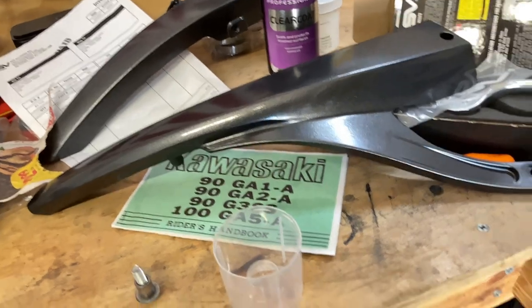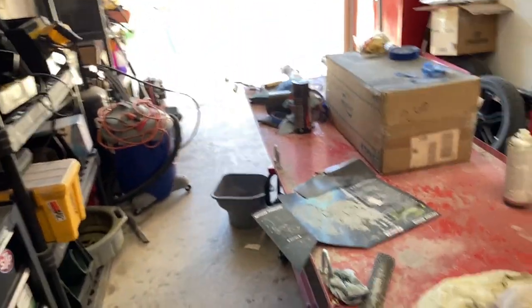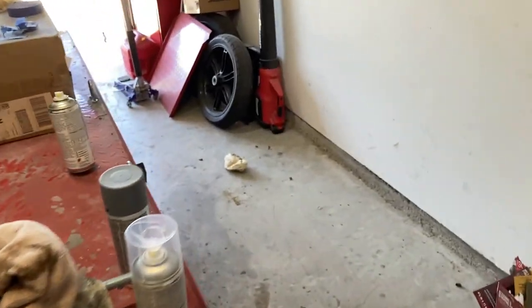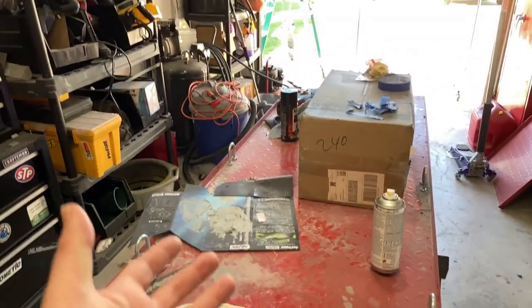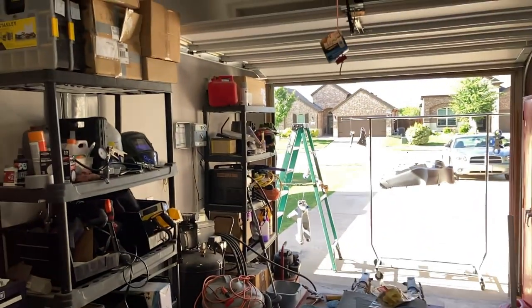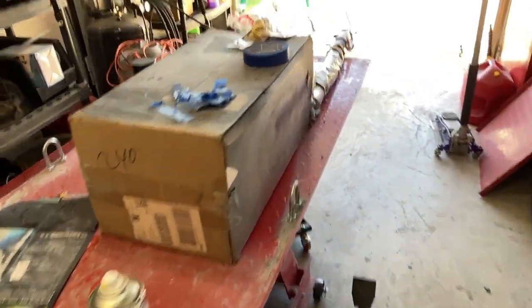Man, I've got a big old mess to clean up again. Look at all that dust, y'all. I'm going to be happy to get this all cleared out, and then I'll be able to start putting a motorcycle together right here. It's going to be great. Pretty stoked.